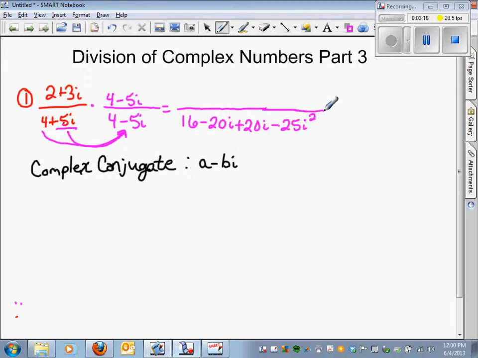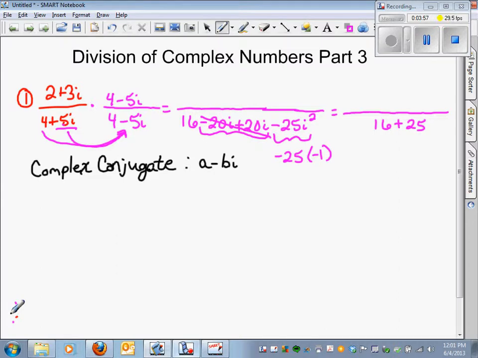Now, I'm not convinced about this yet, so let's take this denominator one step further before we look at the numerator. Negative 20i plus 20i, if we combine those, we're left with 0i. So we don't have to worry about that middle part at all. Those i's are gone. i squared, we know, is negative 1. So this negative 25i squared is really just negative 25 times negative 1. So our denominator simplifies down to 16 plus 25. Well, this looks good. We're down to a real number in our denominator. No radical left, no imaginary.